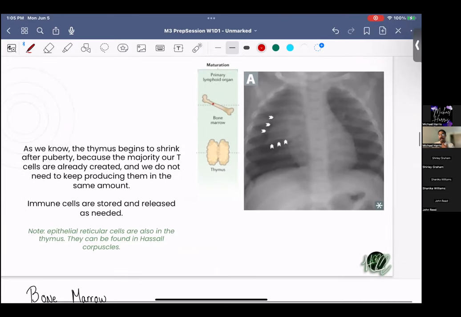So, now let's see the thymus. Since we know the thymus is where T cells get activated and bone marrow is where B cells do, bone marrow is pretty easy to identify. But the thymus, what the heck does the thymus look like? It looks like a sail, a sail on a boat. And they even say sail sign when they do imaging of a kid. They say positive sail sign or loss of a sail sign. If I said loss of a sail sign, what do you think that means? Absence of a thymus. Perfect. Which you can see in DiGeorge syndrome. And we'll talk about that when we go over the conditions.